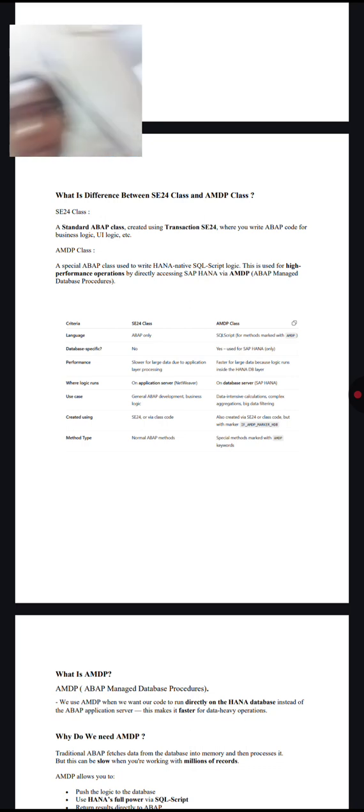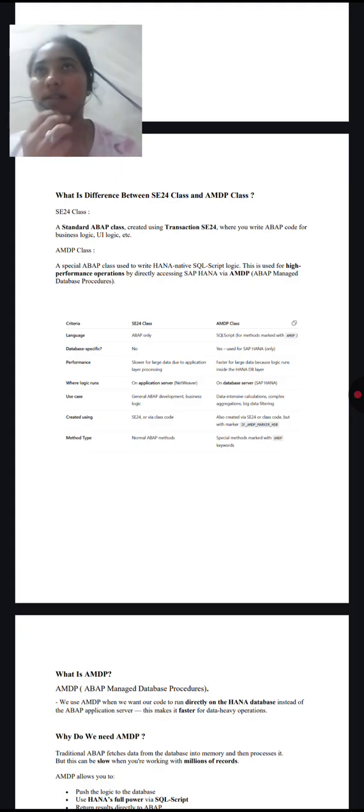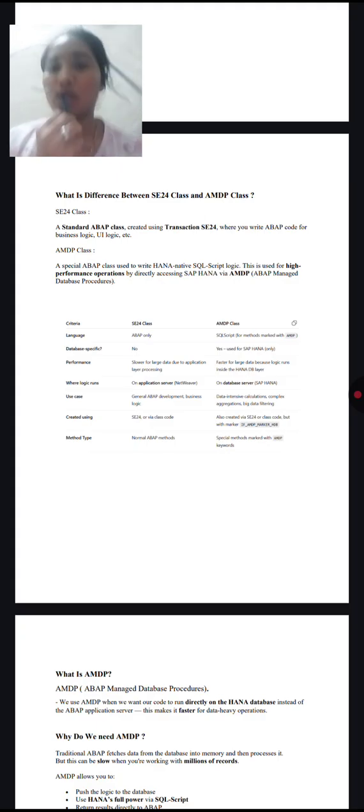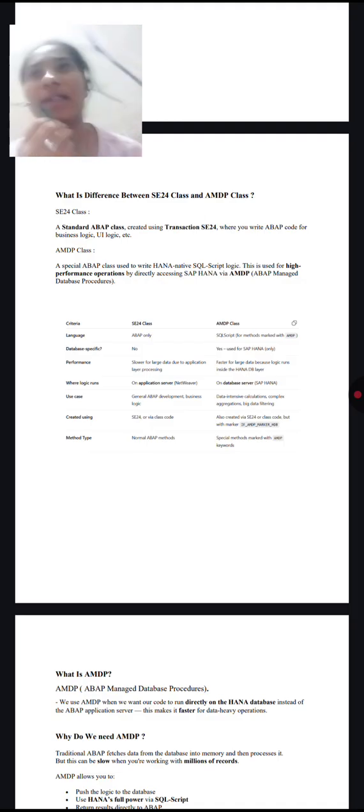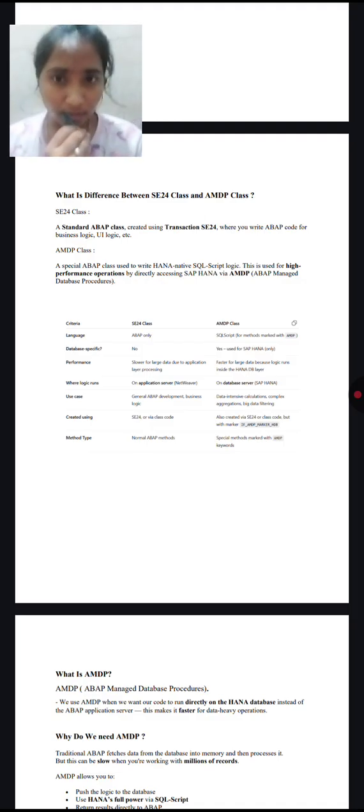The idea is that if you have a report, it may have different parts, like a data fetching part and a data displaying part.